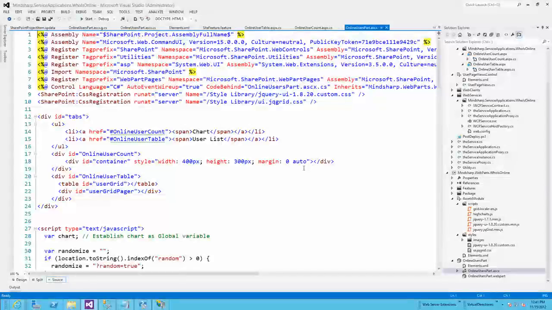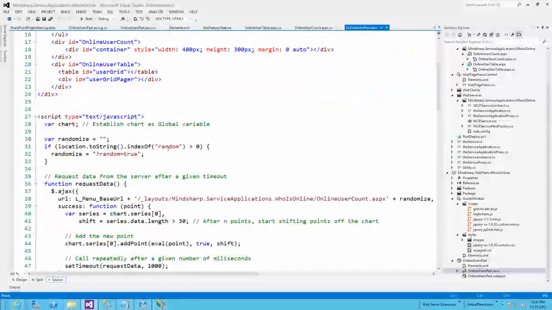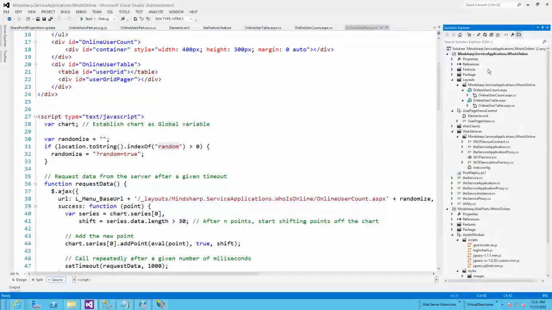So this is just normal JavaScript kinds of stuff. I did go ahead and say if the URL has the word random in it, then generate random content. And if it doesn't have random in it, then just show me the actual content that's in the data table. Okay, so if I want to test my service, I won't go to something that has random in the URL. But if the URL has the word random in it, then it's going to generate random content. That way I can create two different contexts so you can see how it would normally behave and then more like what it's behaving on my box.